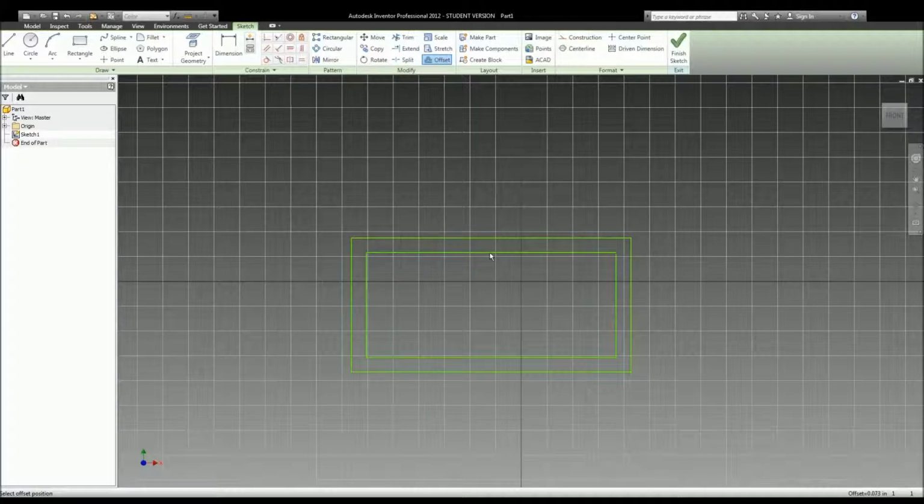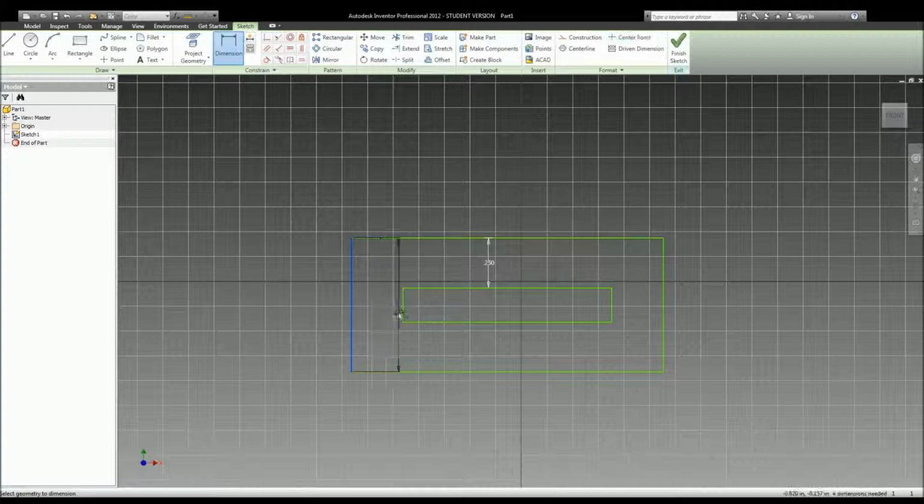And we know that we need to have a quarter-inch space between the outside edge and the inside edge. So I'm going to go ahead and place the second rectangle and do the dimension between the two spaces, and then change it to 0.25. Voila. And I'm going to do it again here to make sure that's correct.